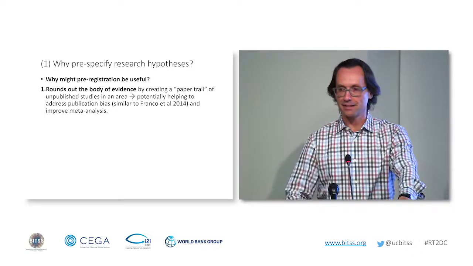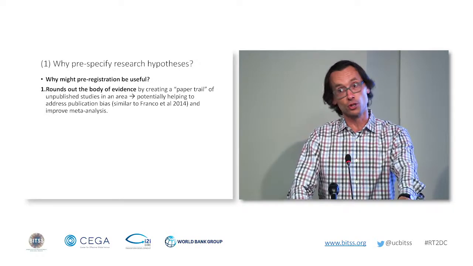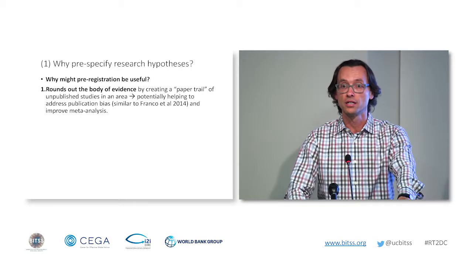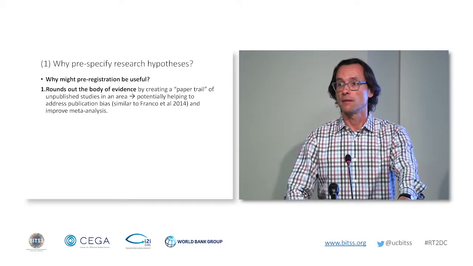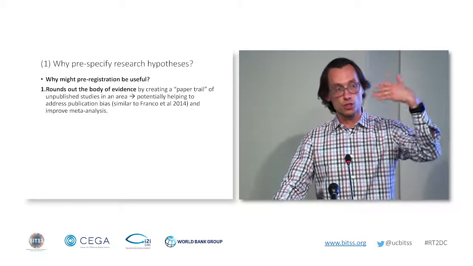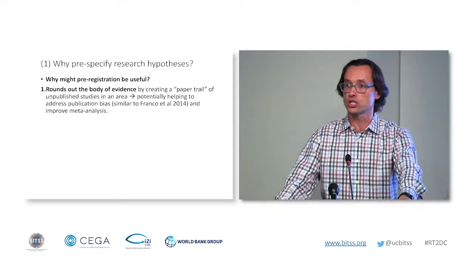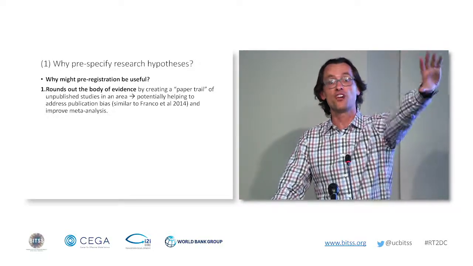But I think people in their own work or anecdotally or in their own community knew there were a lot of null results floating around. They just weren't published. What a trial registry allows is for studies that were started and registered that may not have yielded a result that led to a publication to be identifiable, to be findable.